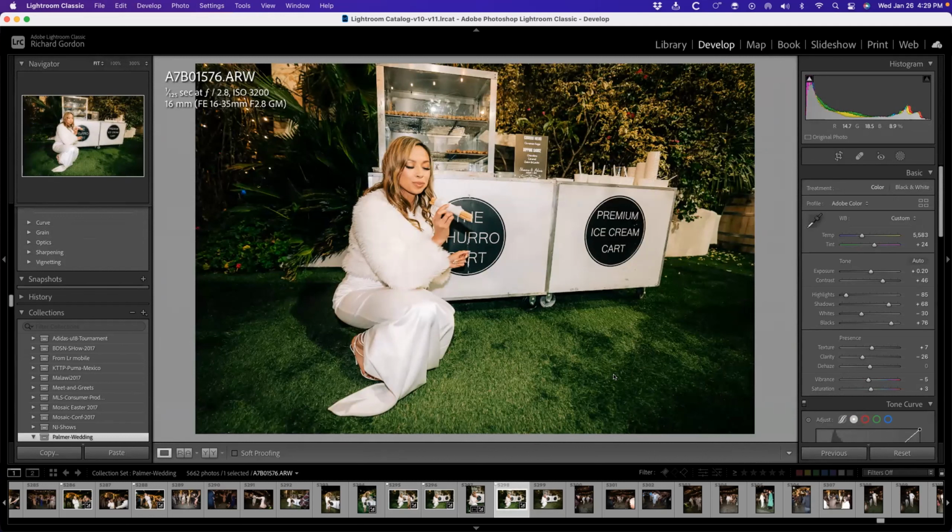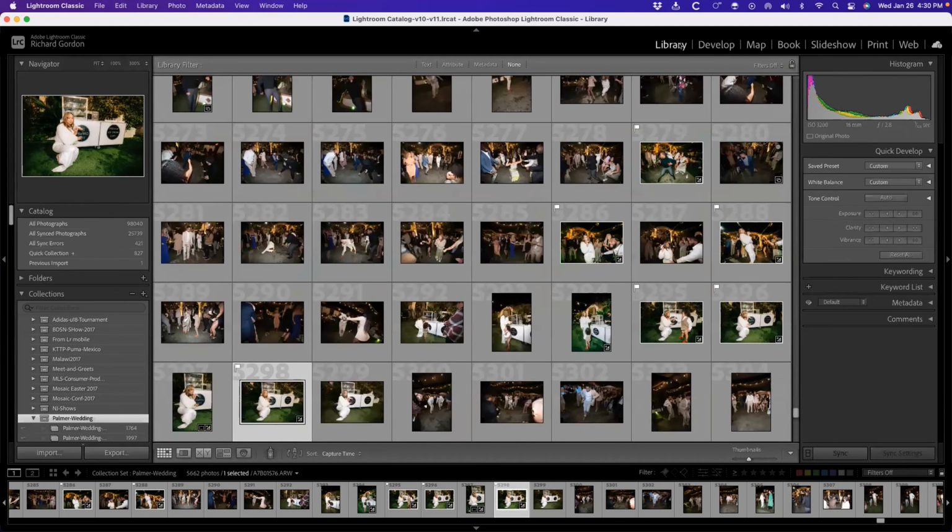In your catalog right now, you're probably starting at 0. So it's going to look a little bit different. It's going to look empty. But for that reason, it's important to note catalogs don't transfer. You can't work on Lightroom at home and expect to be able to pick up where you left off on your computer at school or at home and vice versa.